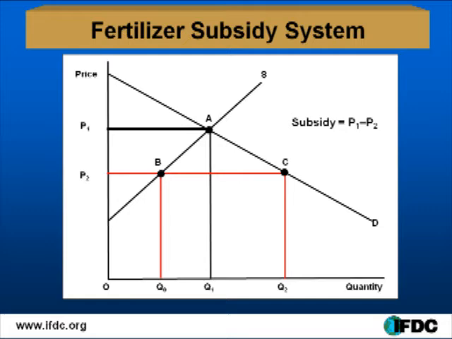To meet the excess demand at that price, you have to bring in interventions — either you do rationing, saying every farmer will get one bag or half a bag of urea. When you do that, you introduce rent-seeking, and decision-making goes into the hands of policy makers and politicians. So three things happen: you create excess demand, bringing the government back into allocation through rationing; you create fiscal burdens at higher quantities; and you introduce rent-seeking. There are two objectives to remember: you want to reduce the price for farmers, and you want to reach more farmers than would be able to participate in the market.